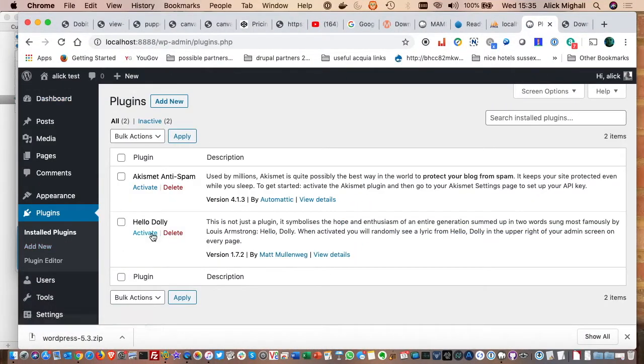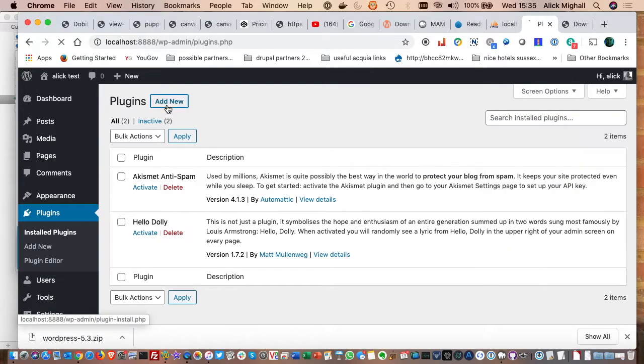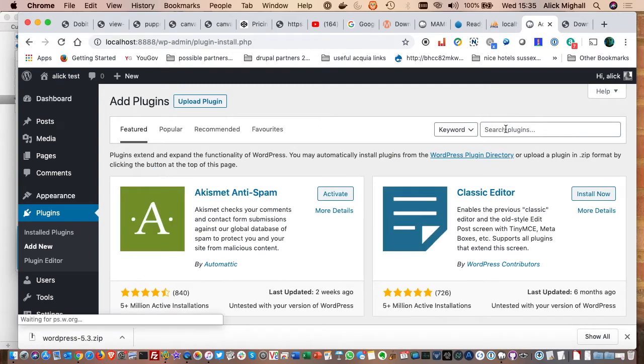So just a couple of tips if you're to install plugins. The way to do that is you can go and search for the particular plugins that you're looking for by clicking on the Add New button and then search for those.